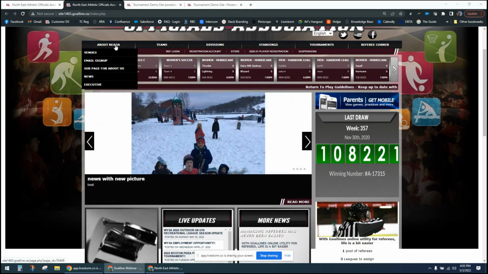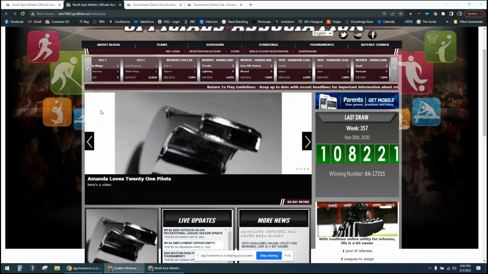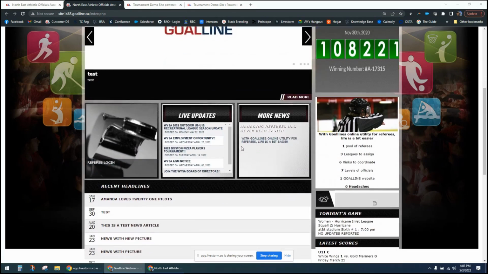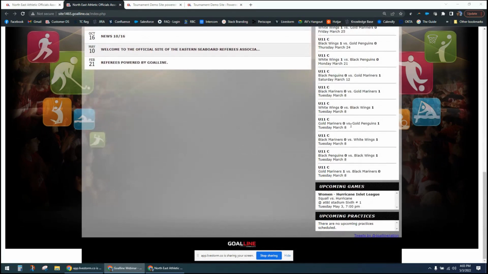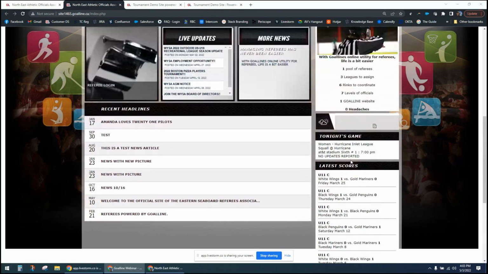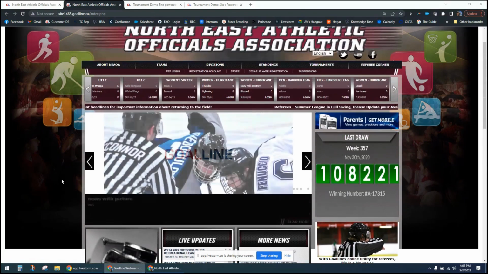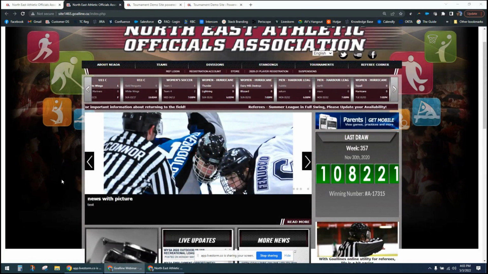I can obviously control my menu items and I can add news articles. And as I manage my Goalline system, it's going to update all kinds of other things for me automatically. So things like my scrolling game center, as games get scheduled and reported, that's going to automatically keep this updated, so I don't have to do that independently. Upcoming games modules, practice modules, latest scores, these kinds of things. When you have these modules on your site, they are constantly being updated just by virtue of you doing your day-to-day operation within your sport organization. So reporting games and scheduling games is going to keep pushing all of that content to be fresh.